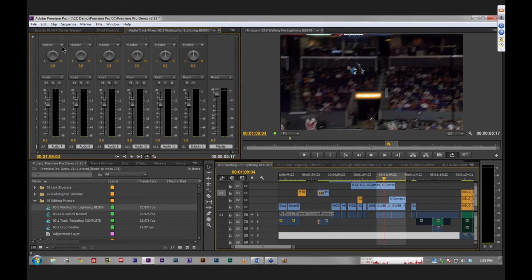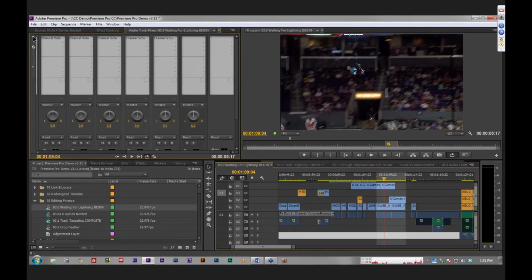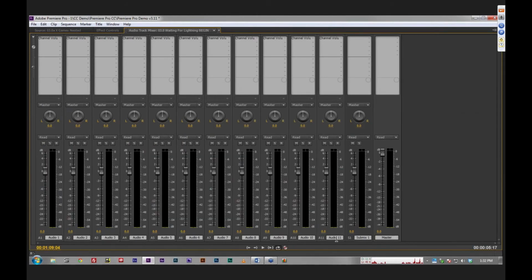Instead of this track, I'm going to flip this down over here. Let me make this a little bit larger so we can see. So this is my submix now, S1. I'll do the one right beside it, A11 over here. If I wanted to, I could send this to submix 1, and this one to submix 1, and this one to submix 1. And then I tell it how loud I'm sending that signal over to that submix.